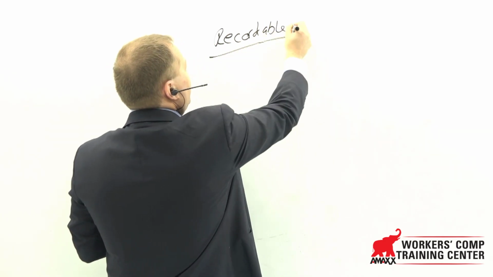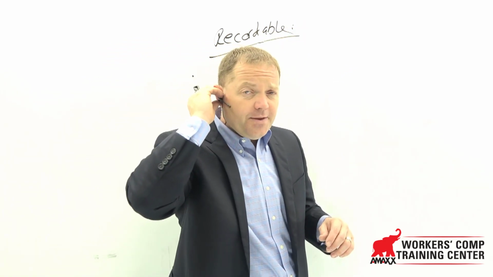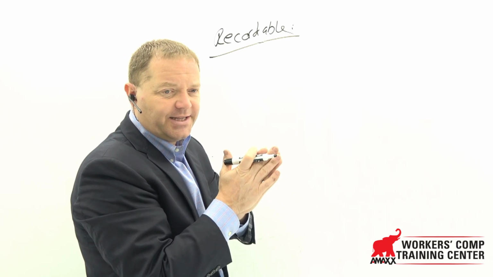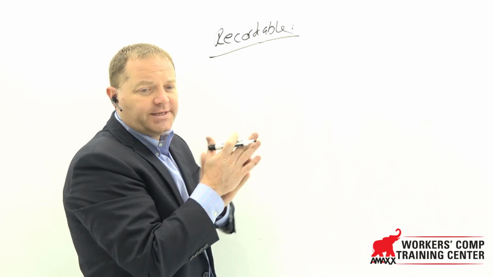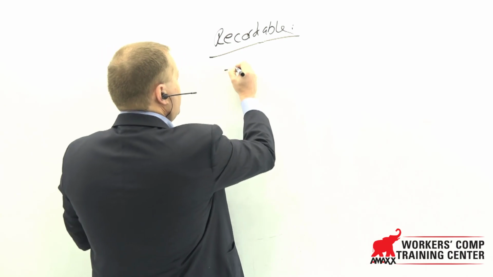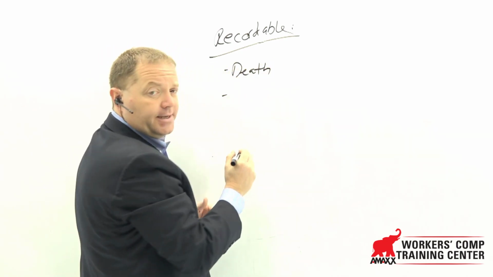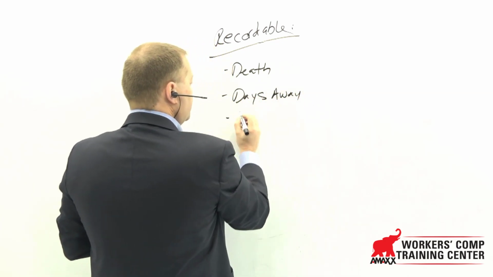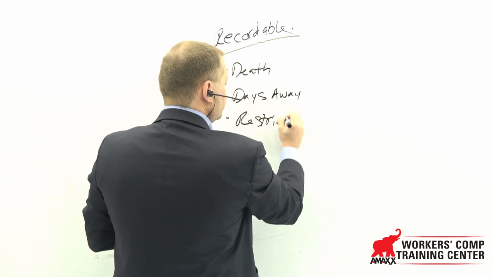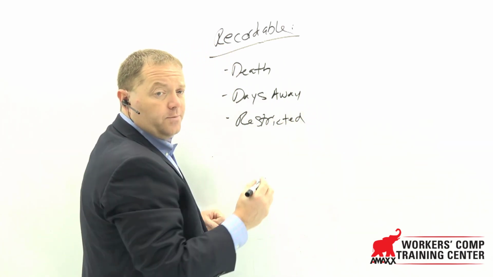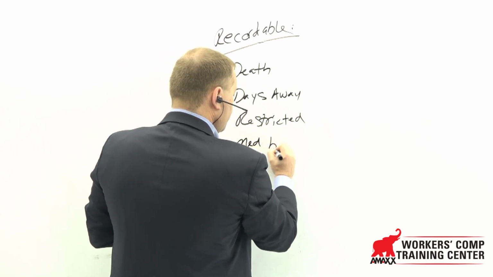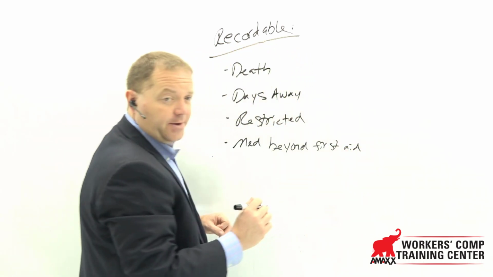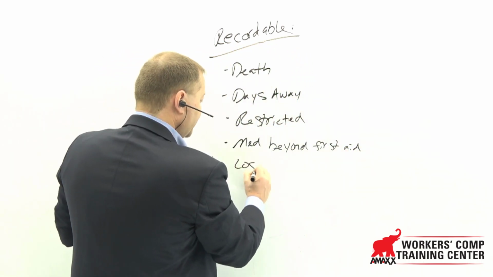In regards to workers' compensation incidents, there are a couple of key pieces. I want to break down what these are and how you're going to do this consistently and do it well. First, death. These are the main categories: death; days away from work, so lost work days, if they miss time; restricted days, if they can't do their full duty job; medical treatment beyond first aid, and this is the most confusing one. It's also one of the most common reasons that an incident is recordable.